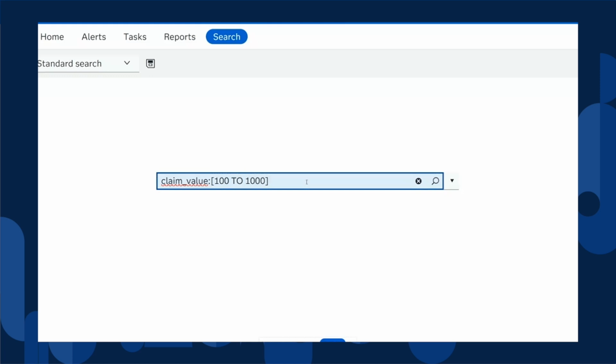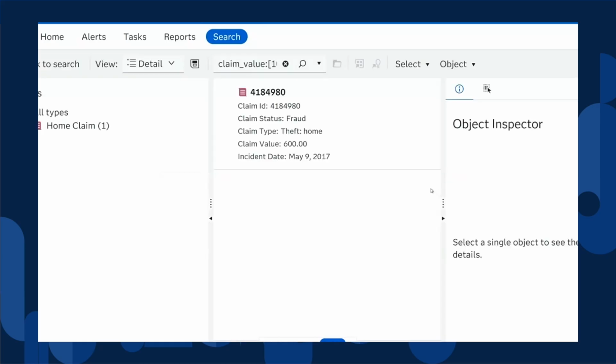So we're now going to use a Boolean operator AND to include the second part of our condition. And the second field that we want to search in is claim type. And we're going to say colon theft. I am using uppercase for my theft, even though that's not required. As we talked about previously, the SAS VI searches are case insensitive. So now let's go ahead and execute that search.